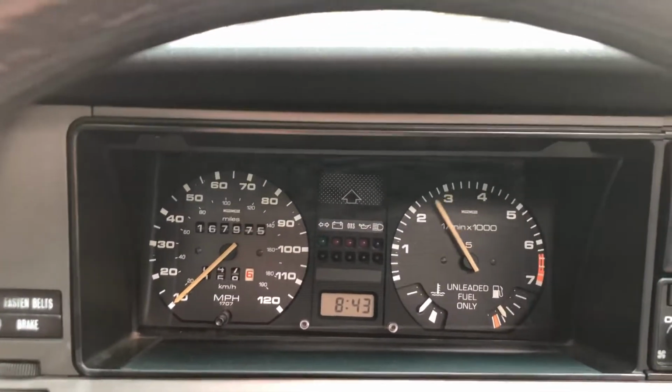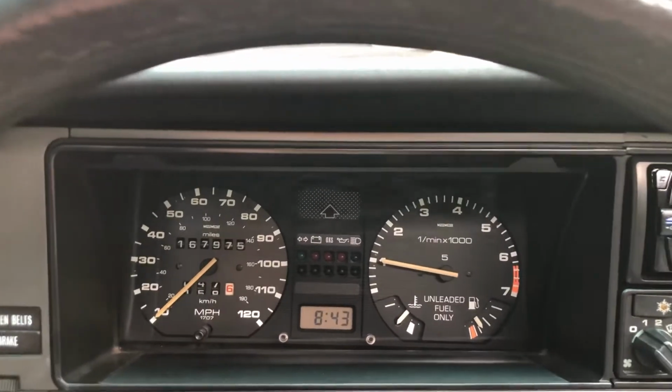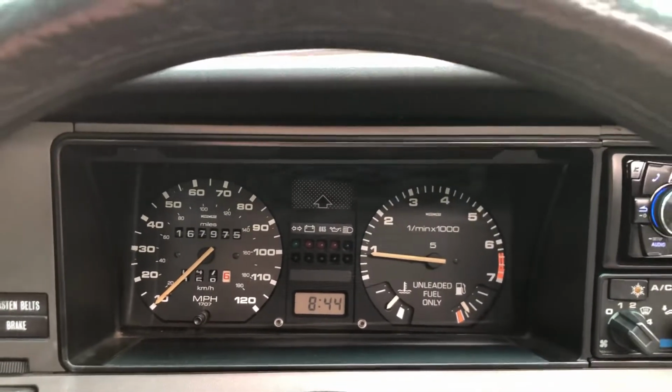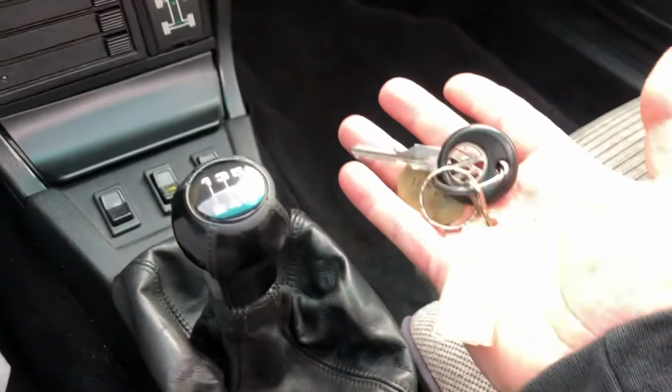Sounds pretty good. It's got a custom muffler on it and custom piping from the cat back. Very beautiful exhaust work. It's not obnoxious, doesn't drone on the highway. So now we're going to turn this off and make a little walk around the outside. It's got an original Volkswagen key that comes with it. I've got a spare replacement key that I had made as well.